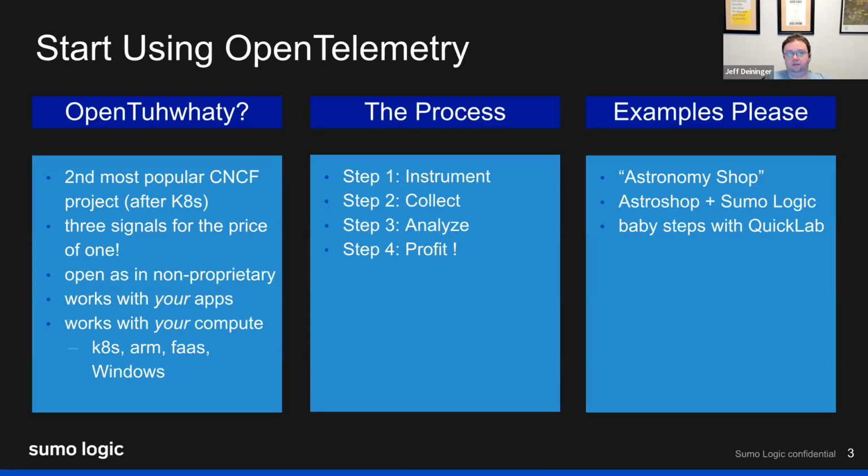We'll look at this in the raw, so to speak, and actually interact with the Astronomy Shop app. Then we'll use Sumo Logic to analyze the signals generated from the Astronomy Shop application. And lastly, we'll talk about how you can get up and running with the Astronomy Shop app in Sumo Logic, with your Sumo Logic org, using something called QuickLab. So that's the agenda for today.